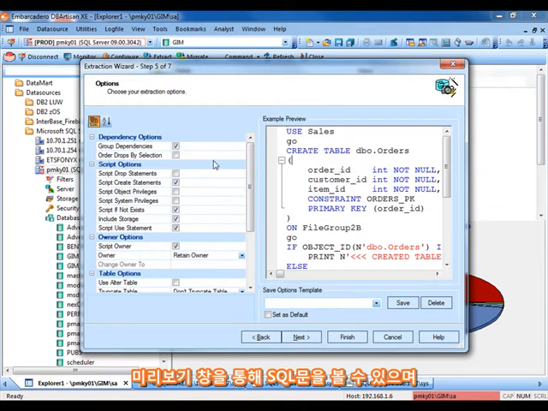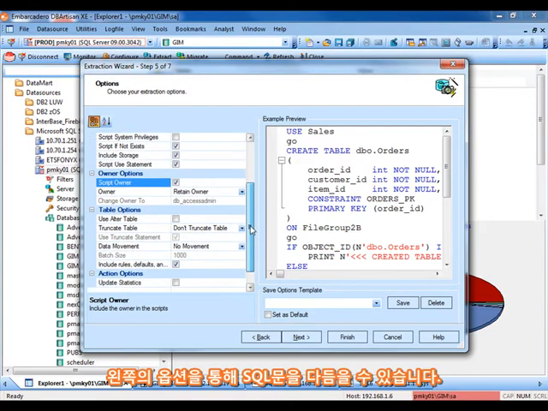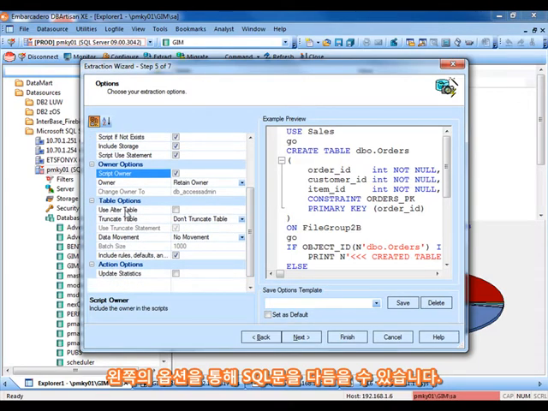So again, to highlight what we can do, we script the owner is selected. If we uncheck this, you'll notice that the owner is removed. So for instance, in this preview, create table orders, if we select the owner, it'll continue and say DBO dot. So know that's just simply a preview window. Here we can group the dependencies, we can script the drop statements if we're interested in that. We do have some data movement.